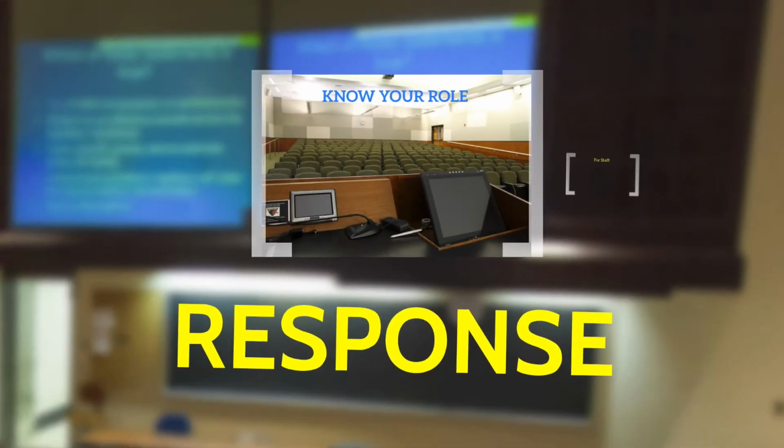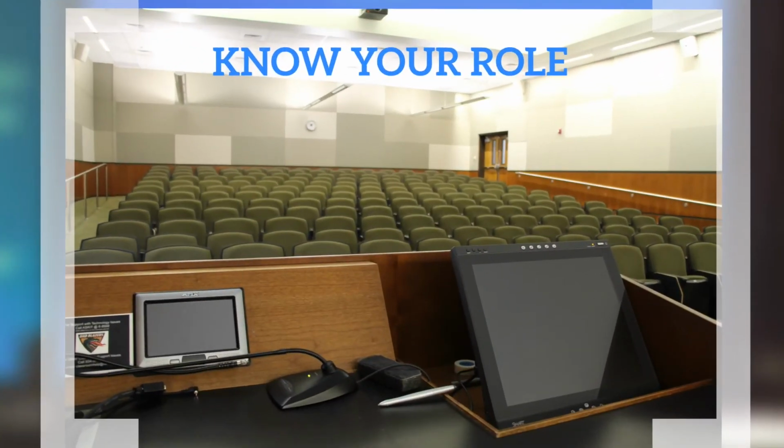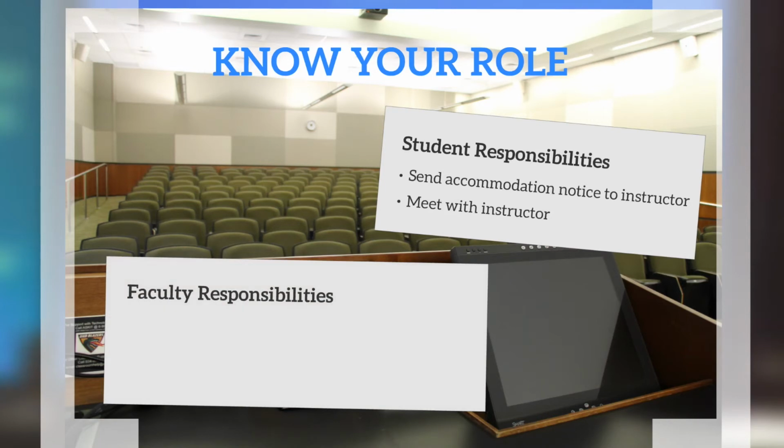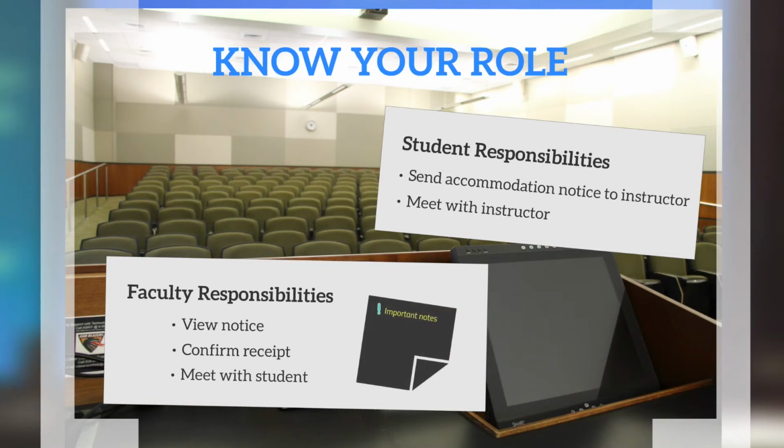DSS utilizes an electronic system that students use to send accommodation notices to instructors. Students are responsible for initiating the accommodation request through the portal. Once a student sends the accommodation notice to their professor, they are instructed to follow up to set up a time to meet and discuss in a confidential location. Once you have received an email notifying you of the request, it is your responsibility to view the accommodation notice, confirm receipt, and meet with the student to discuss accommodation arrangements.